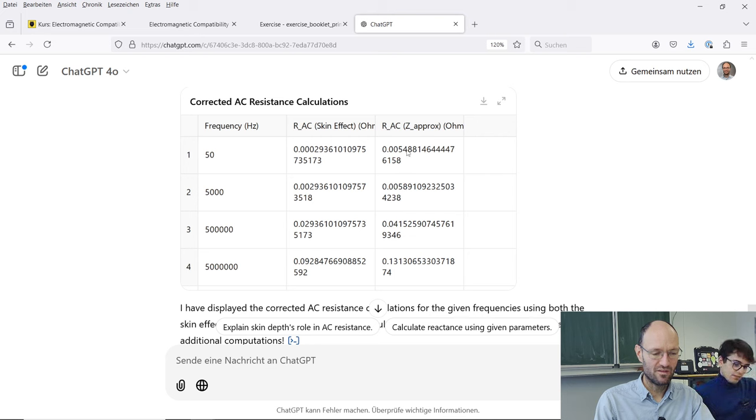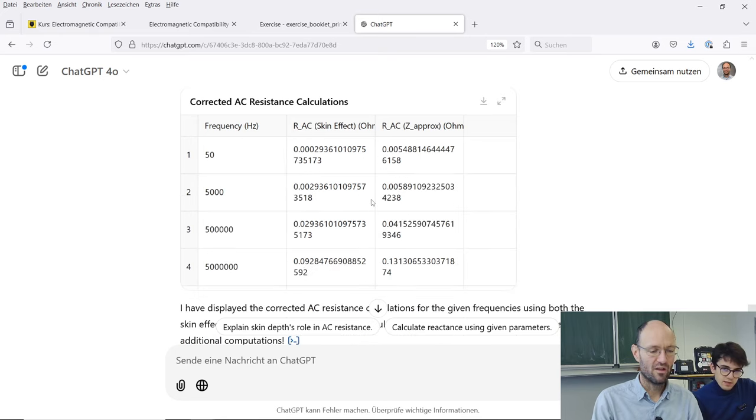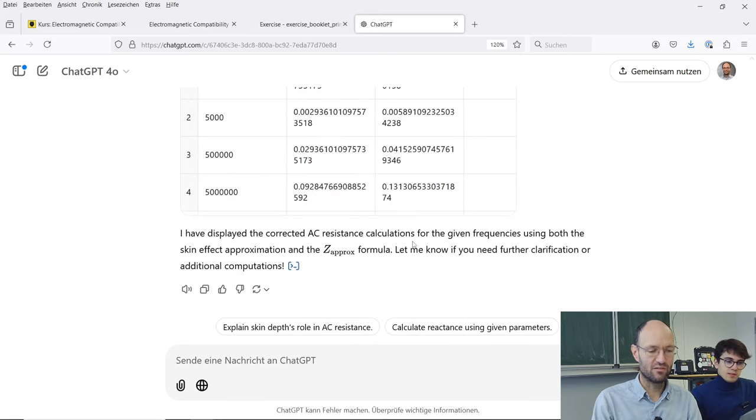So here we have approximately our DC resistance a little more, but this is wrong and this is also wrong. And these are the same values that we got before. Yeah, so this works, but this is not correct. And the problem is we now know that this is correct and this is not correct because we have calculated and checked before. And if you have not, then the answer here won't be super helpful, I would say. And so it has corrected something in these formulas, but whatever correction ChatGPT came up with was wrong. So the final result here does not fit and is unfortunately not meaningful at all.